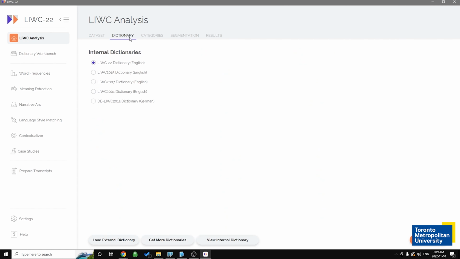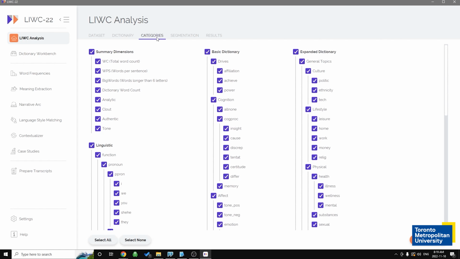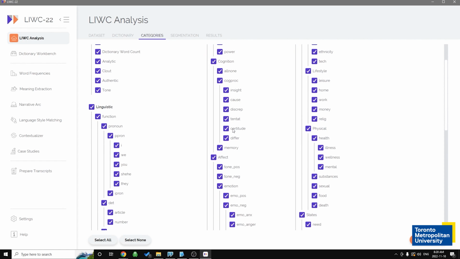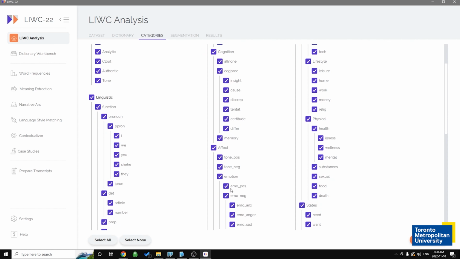Within this dictionary, the LIWC 22 dictionary, there is a variety of different features available, and we'll go through some of these when we do our actual analysis. Not all of them, because there's quite a bit. But if you didn't necessarily want all of the features that LIWC could provide for you, you can highlight some and remove some. So if you were only really specifically interested in finding out, for example, the negative and positive tone and some of the negative and positive emotion, you may not need all of these other features.